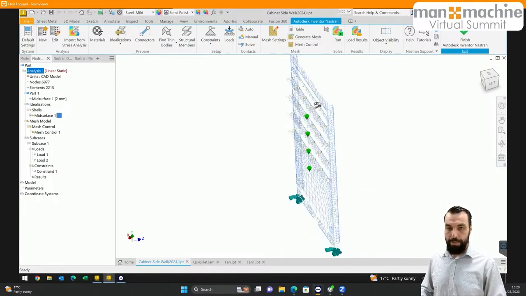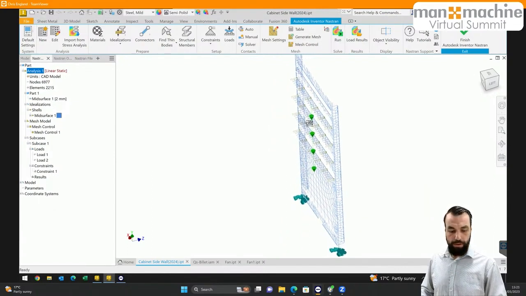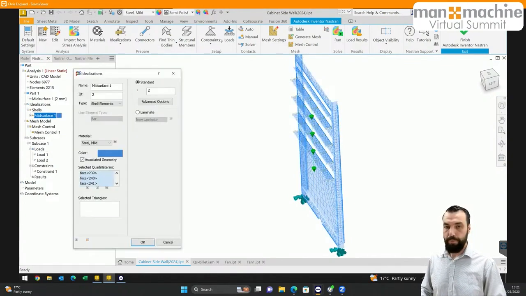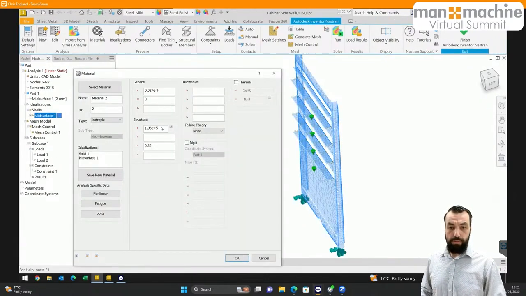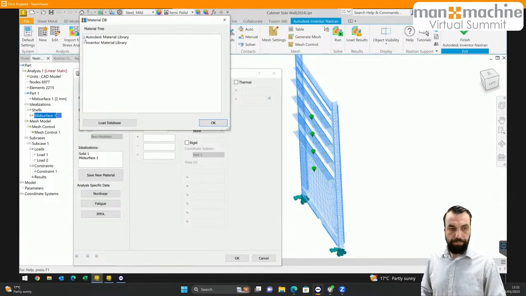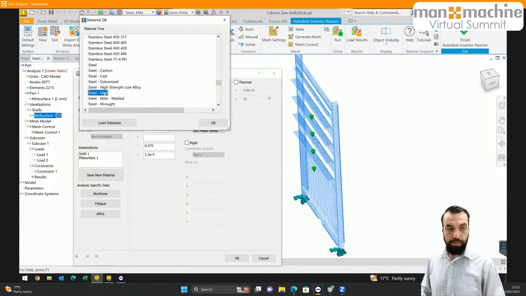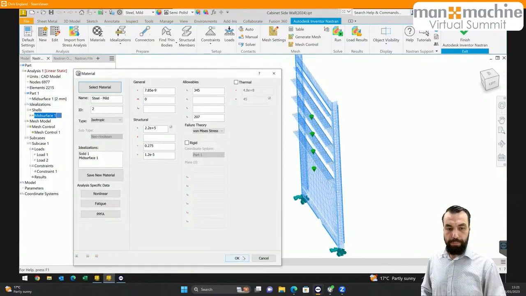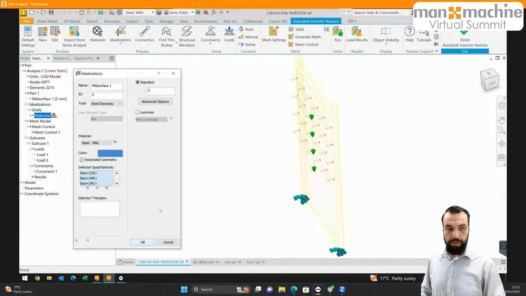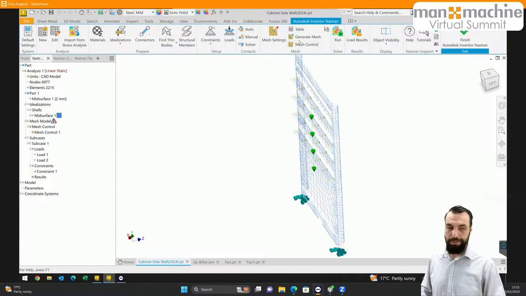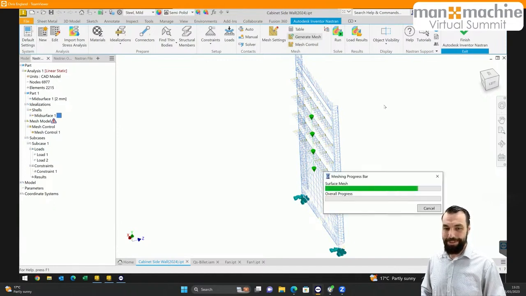So regenerating my mesh, and we can now go, oh, I didn't check my idealizations. Let's just double check that we're on the right surface. Where's the right click on this? There we go. And we're on mild steel. I'm just going to double check that it is the Nastran mild steel, or at least one from the Nastran library. So I'll just hit steel here and find mild steel. Okay, good. Got all my material properties in now, and I can go ahead and regenerate my mesh. Seems that's the theme here.